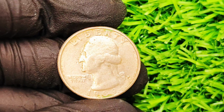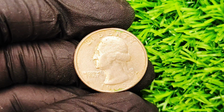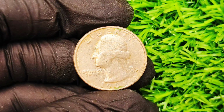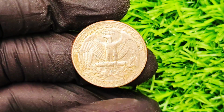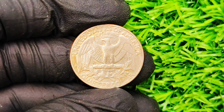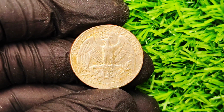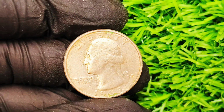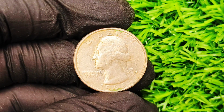Because just when experts thought the $1 million 1989 P quarter was a fluke, whispers began to surface. Other collectors quietly reported finding unusual strikes from the same year. Auction houses started receiving calls. Dealers began scanning every 1989 quarter they touched. The market grew hotter, the excitement sharper, the possibilities endless. Could there be dozens more out there?